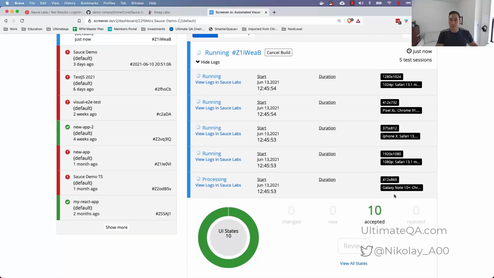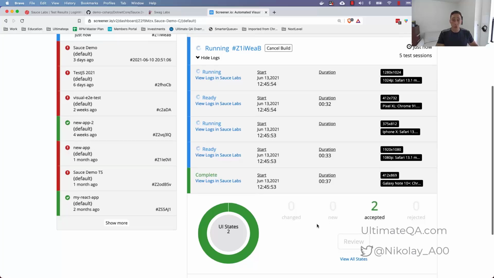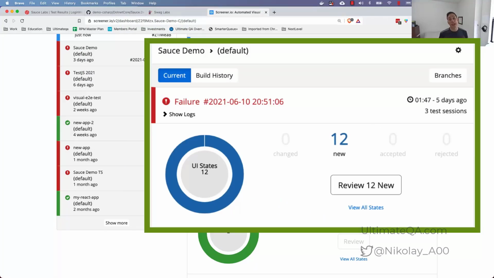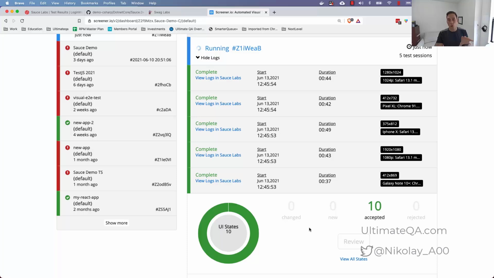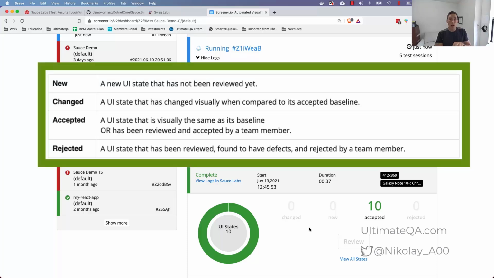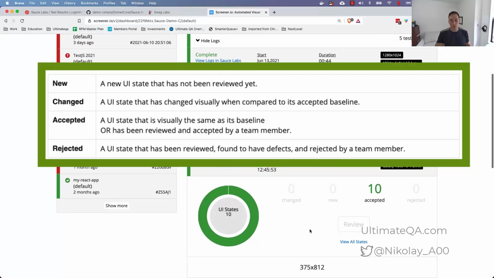The very first time that visual tests are executed, they are going to show up as new, and the reason for that is because the snapshots that have been taken have never been acted on, and so we need to manually decide whether we want those snapshots to be our new baselines that are going to be used for every future test execution, or maybe they don't match what we wanted them to look like, in which case we need to go back to the team, report the bugs, have those fixed, and then rerun the tests.